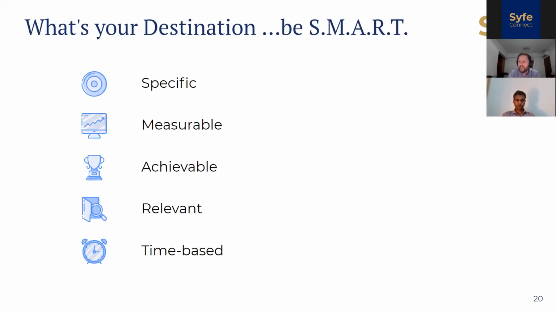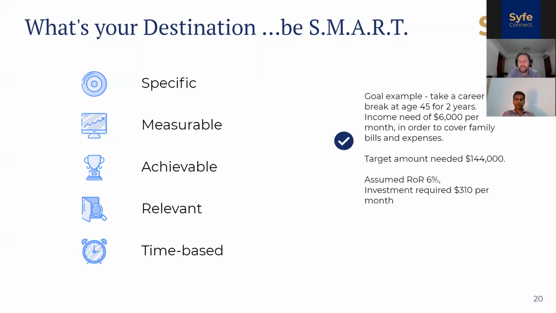Okay, so how do we do this then? How do we use a goals-based mindset? The key here really is to think about your investment as a financial destination. So think about investing as a final destination. And once you have a destination, be SMART about it. Some of you might recognize the acronym. This stands for specific, measurable, achievable, relevant, and time-based. These are factors that go into your goal.